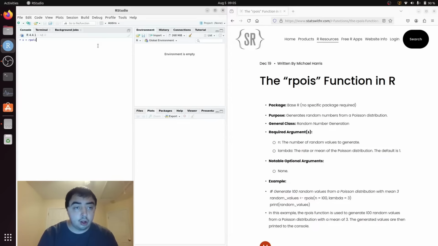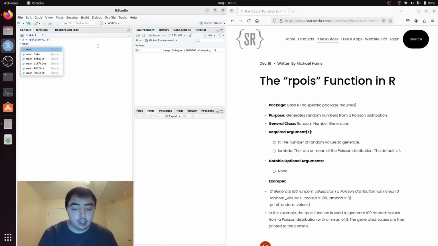I'm going to use rpois to generate 10 to the 6, which would be the first argument. That's 1 million. I looked at the 10 and said 10 million. So 10 to the 6 is 1 million, and I'm going to set the parameter of the distribution equal to 5. The parameter of the Poisson distribution is lambda, which is the rate constant, or the mean, or the variance, however you want to think about it.